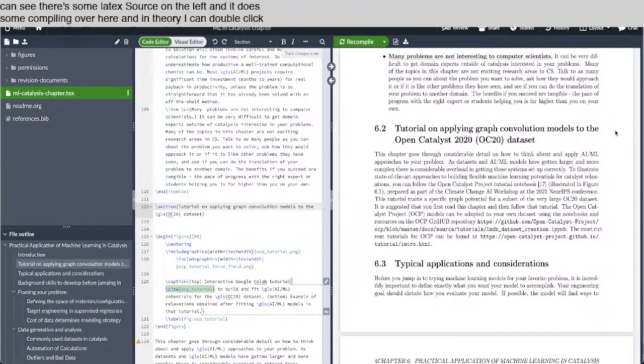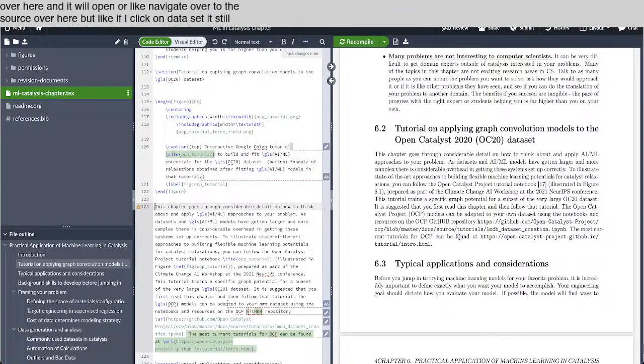over here. But if I click on dataset, it still goes to the beginning of the line. And here, if I click on found, it goes to the beginning of the paragraph. And that's not super convenient because found is somewhere towards the end and I have to find it. So if I wanted to fix a typo here or find a particular word to add a citation, I can't just click on a place here and then enter it over here.